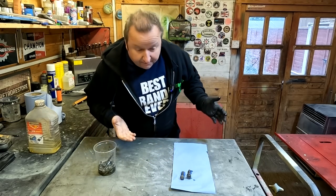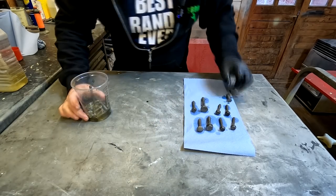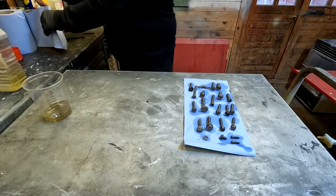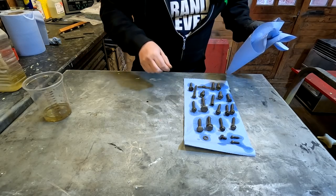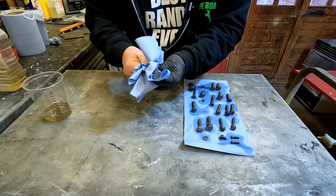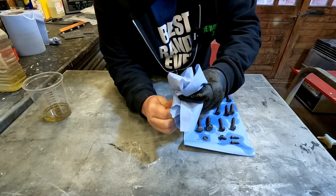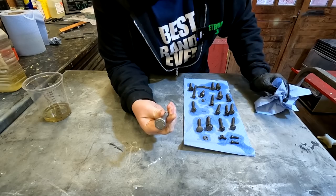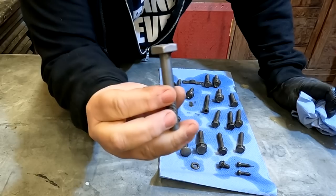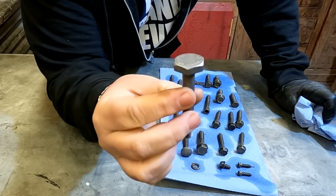But they're looking, I say, pretty good. So I'll just give them all a bit of a wipe off. Let's just have a closer look at these, because it's actually amazing, that rock tumbler and a little bit of fluid in there. You could probably put white spirit in there. I know I put that MC51, but I think you'll get a great result with just white spirit. So that's what I'll be putting in future. But as you can probably see there, look, that looks like a brand new bolt. Absolutely superb.